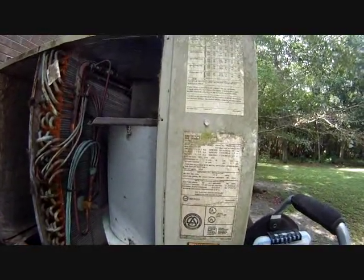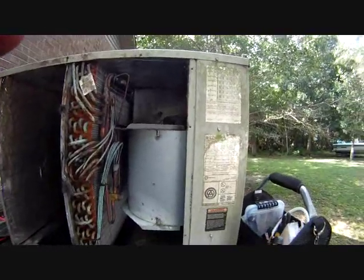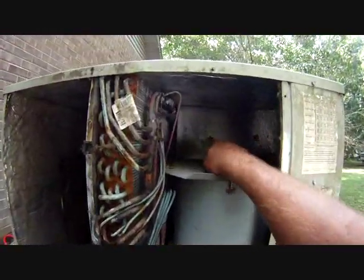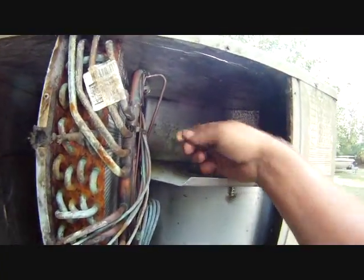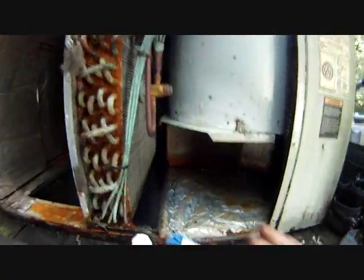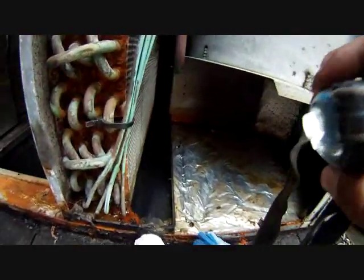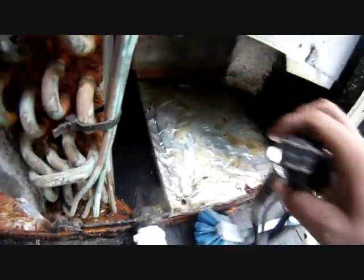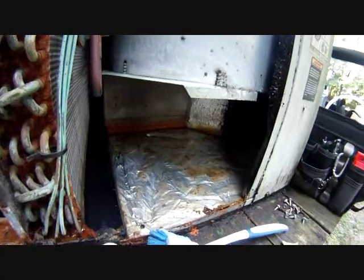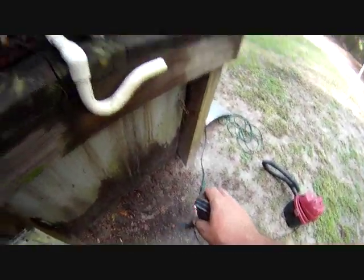The problem was there's a smell in the house. You can see dirt on the blower, scummy nasty awful stuff down here. It was entirely flooded — the drain pan right here was full of goo. It was backed up and the entire unit was flooded. In fact, when I took this door off, water rushed over the side. The coil was dirty; I've kind of scraped it off a little bit.